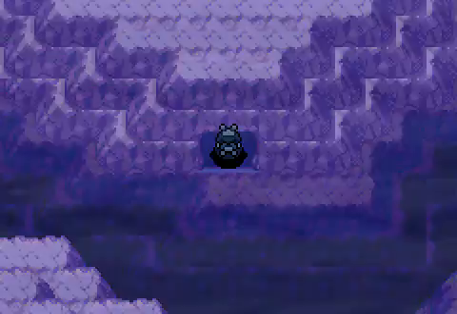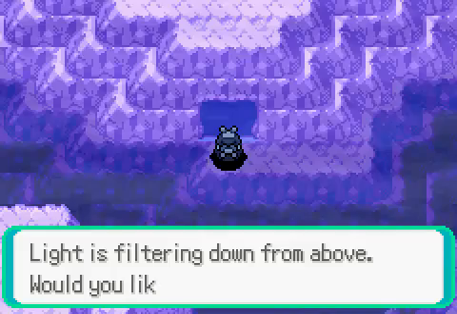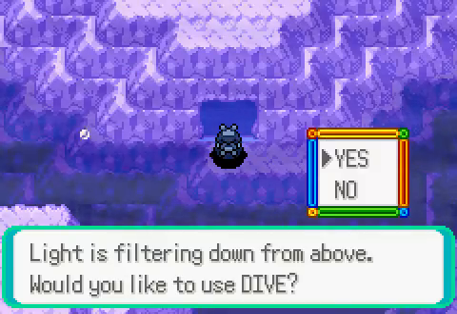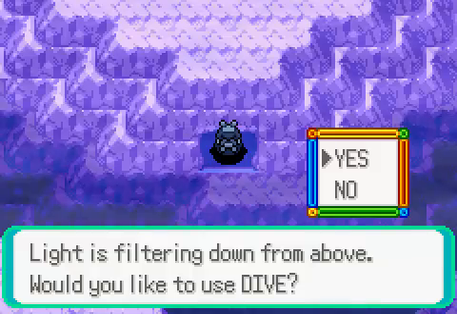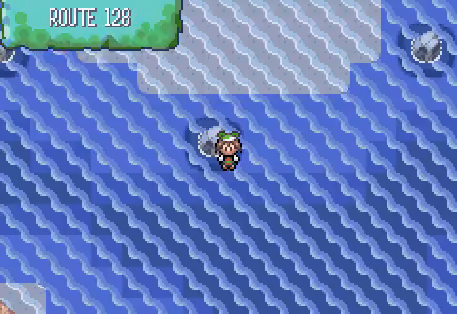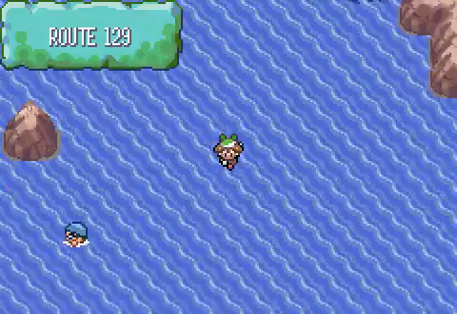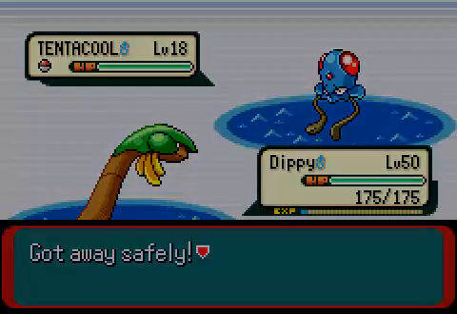Now apparently, if you time it correctly, you can dive in a doorway. Oh, there we go. Okay. So you can surface while in the doorway, and be stuck in a rock, and now you can do this! Fun times are had by all. And yes, you still get into wild encounters.